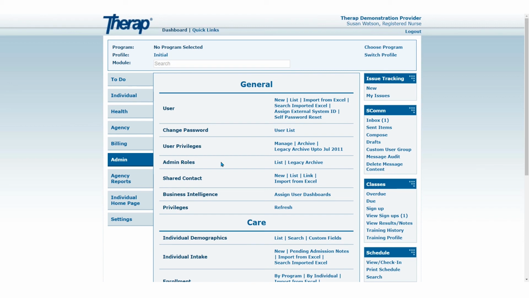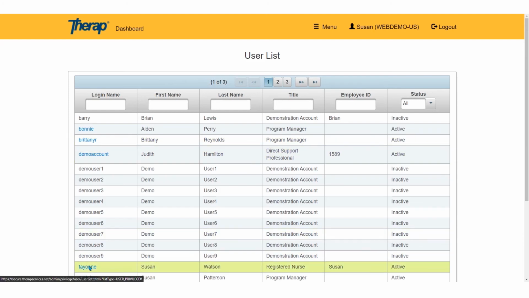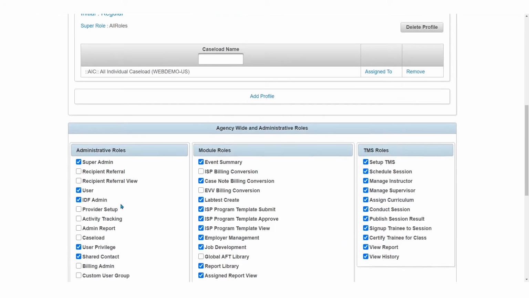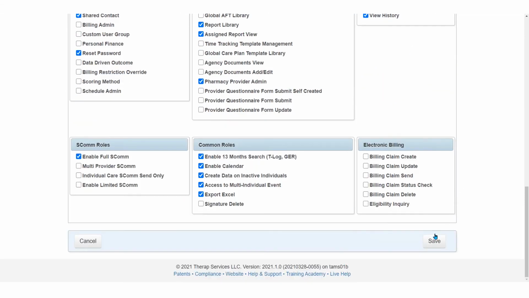So now that we've done that, the next step is to come in here and make sure that those folks who are going to be our pharmacy users, so our nurses, our program managers, our med techs, whomever those folks are, whoever's going to be responsible for managing and updating the pharmacy, we want to make sure that those folks have access to the right parts of the system. And so for those folks, we're going to want to go in and adjust their super roles. Let me make a quick change here to my privileges.